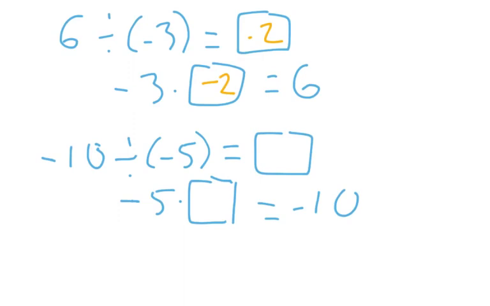So I think about properties of multiplying with integers. If I put a negative number in there, a negative times a negative would give me a positive. So I guess I'm going to need a positive number to put in the box. And just thinking about the absolute values, that would have to be a 2.